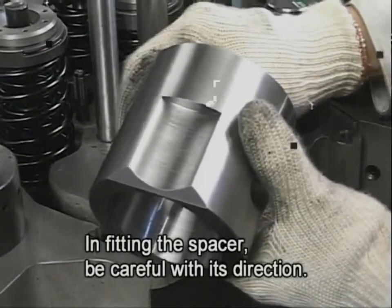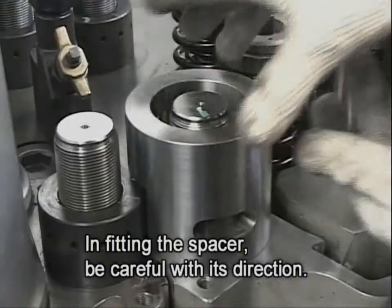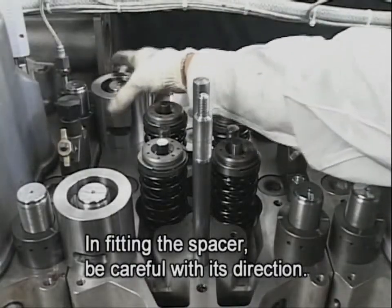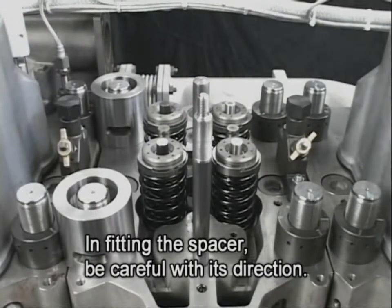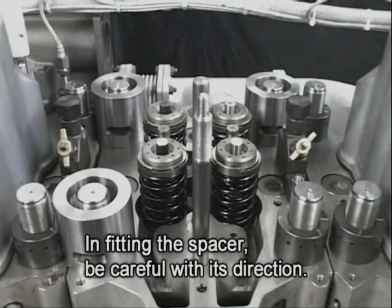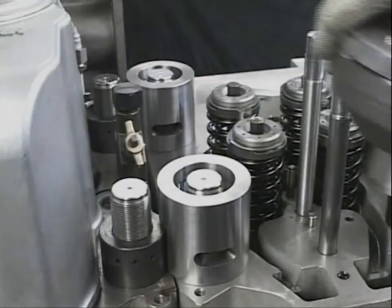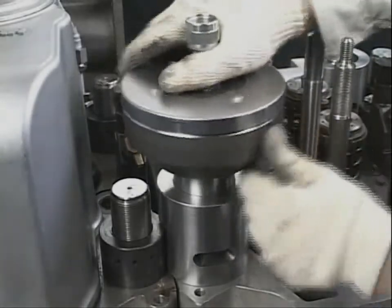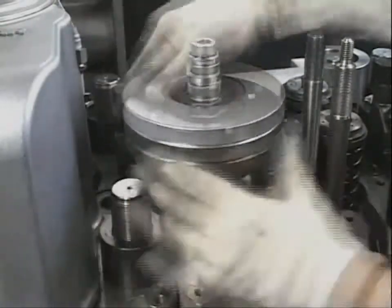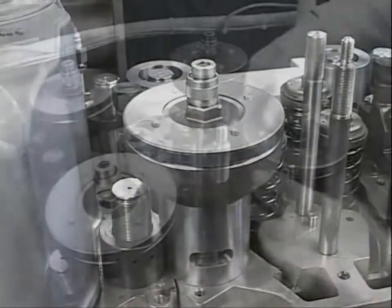The work for attaching the hydraulic tool starts from fitting the spacer to the tightening nut of the cylinder head bolt. In doing so, align the notch of the spacer to the contiguous head side. Fit the spacer to all four tightening nuts of the cylinder head. Attach the hydraulic jack to the bolts and screw it in until it fits tightly to the spacers of the respective four nuts. By turning the hydraulic jack clockwise, it is tightly fastened to the cylinder head bolt.